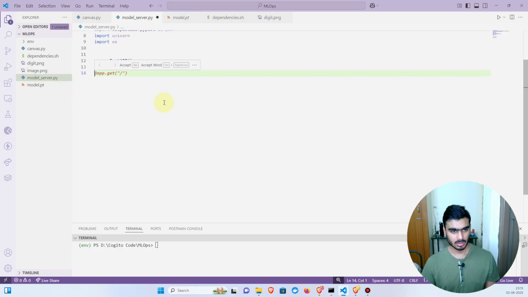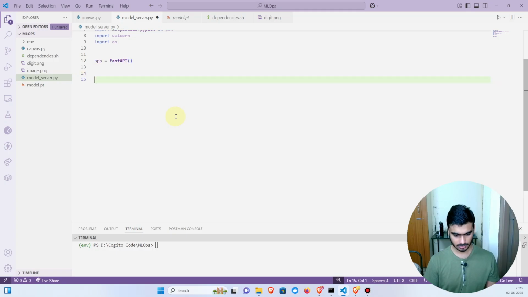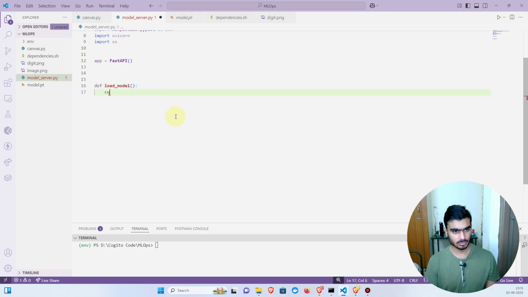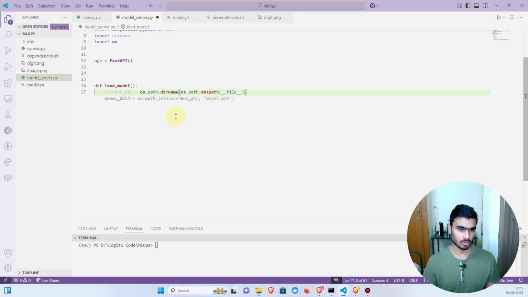I'll create a function, def load_model, and I'll use the os library to get the path of the model. os.path.dirname will give us the path of the current directory, and then we'll have the model path that will add to this current directory.